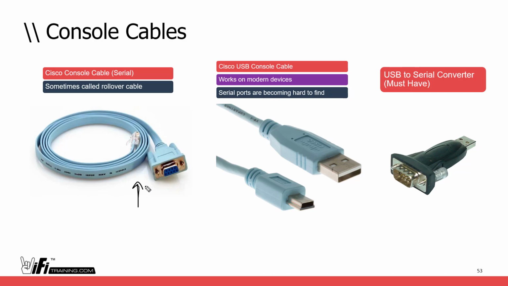Now, other network vendors might use their own proprietary kind of serial cabling, but this is a serial cable. Okay, now it's blue in color, and you see one end has that serial port on it. And the other one has a standard RJ45 that goes in the device itself on the serial port to manage that device. Now the newer devices that are coming out, they also have a Bluetooth option, and Cisco sells these new Bluetooth cables, by the way. These are on all the newer devices that are out there, and they even started making this little adapter to do Bluetooth console cabling, which is pretty cool. Now, here's the problem with this old cable and why they started doing the USB.